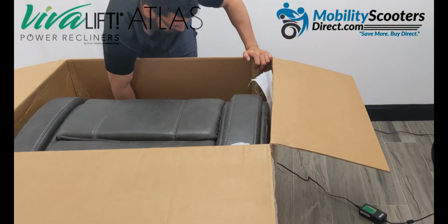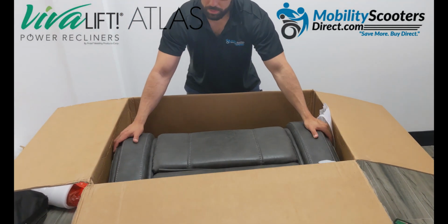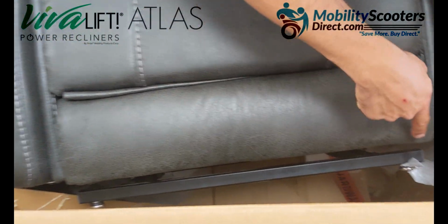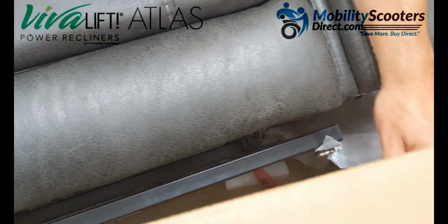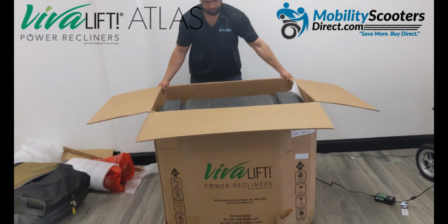Once you've identified which way the chair is positioned in the box, you'll want to go ahead and locate the feet of the chair. You can see the feet there along the railing, which is the bottom part of the frame that rests on the floor. And what we're going to do now is tilt the box forward so that the chair is actually sitting on its legs while in the box.